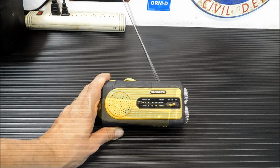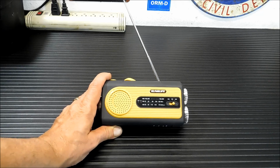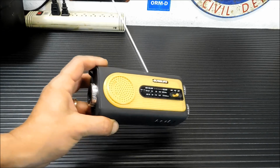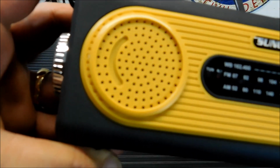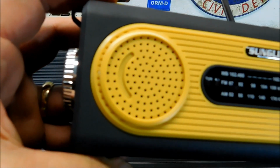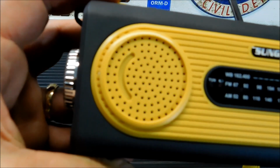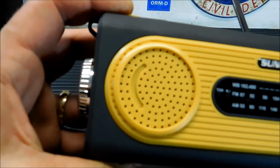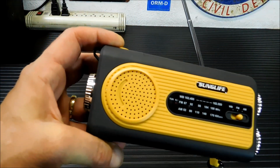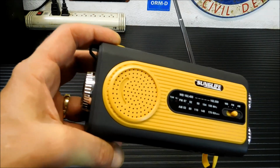Let's move it to AM. Now, this may not sound too great, but we barely get AM out here. There's one AM station in Vegas that makes it out to Pahrump. It is tuned in. It's kind of low. It's also dependent on the time of day. It's early morning and the stations aren't coming in as well. But for inside here with all these lights on, that's pretty amazing. Because most radios in here won't work on AM because it's just not a strong signal.